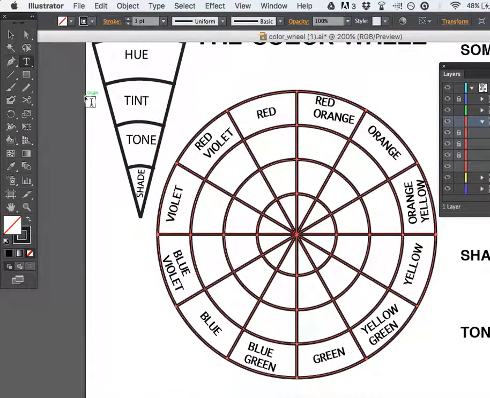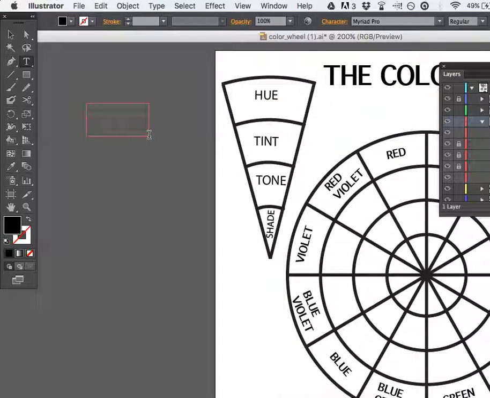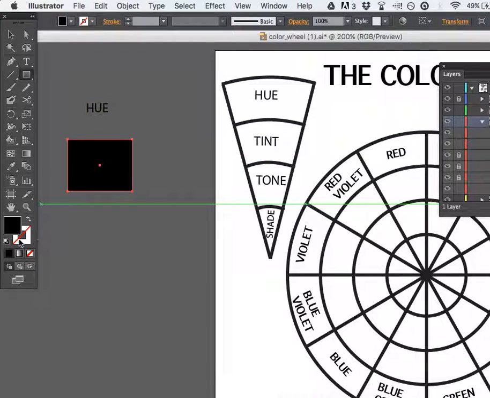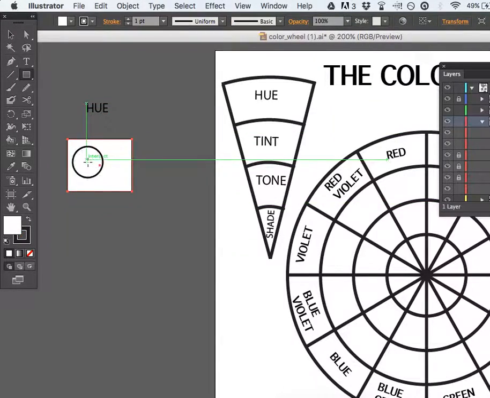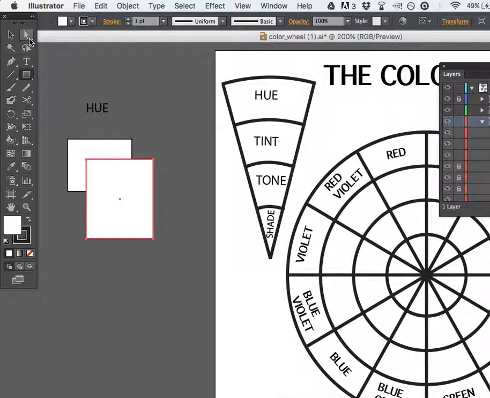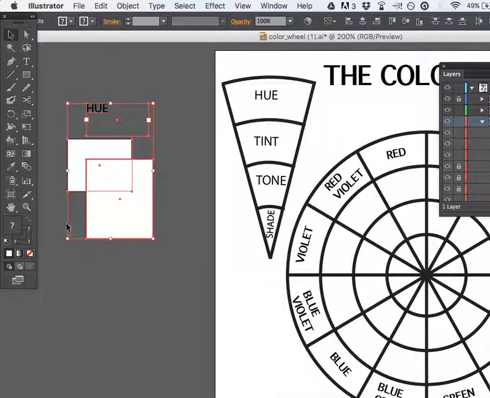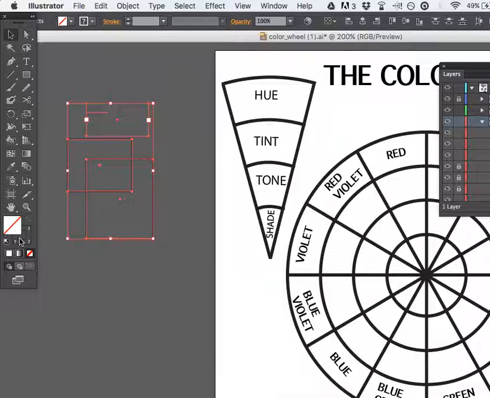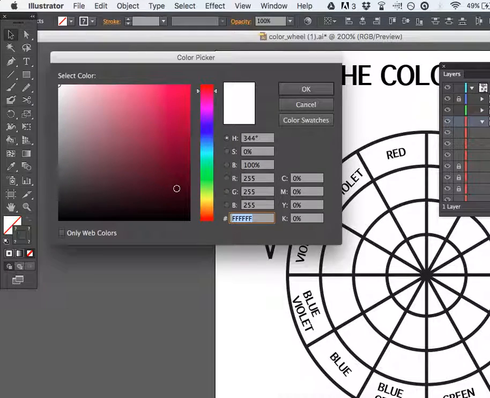In other words, if I take the word, I'll just draw the word hue over here, right? Let me show you what a live paint group is. And I'm going to create an image here like that. And just to show you what I have here. And I'm going to give this no fill, and I'm going to give this a stroke of black.